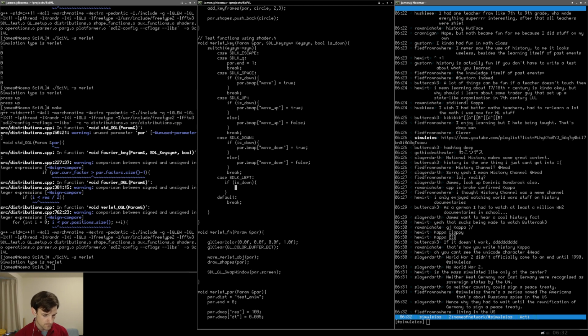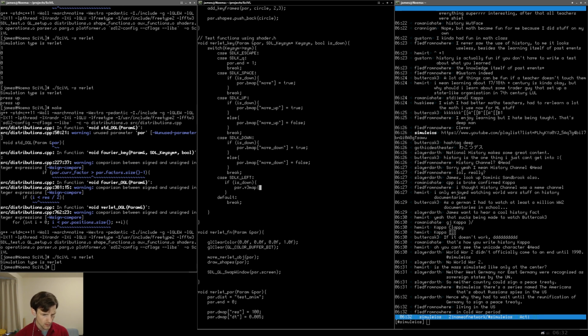We're going to say par dot v3, map of velocity here plus equals, and we want it to shoot further in the right direction, so we're going to say plus equals 0.1, 0, 0. Okay, and I'm just going to check this in a bit.